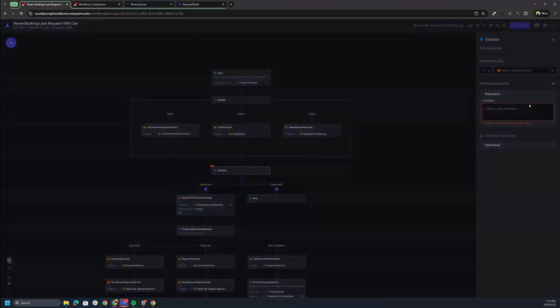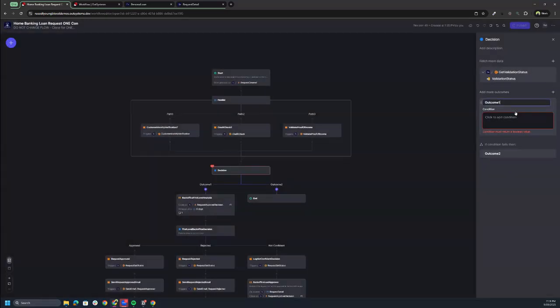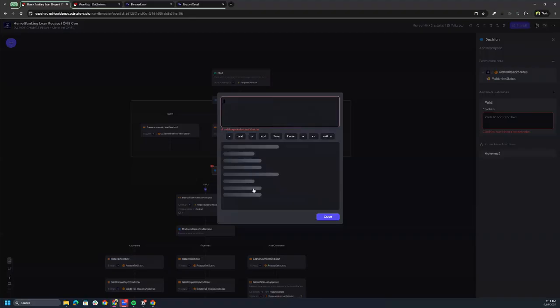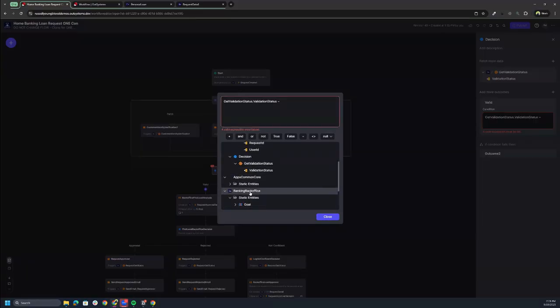Let's call it. This will output the current status of the activities inside this specific parallel flow. So let's just rename this outcome to valid and update our condition to have our corresponding valid status. So let's just update here.